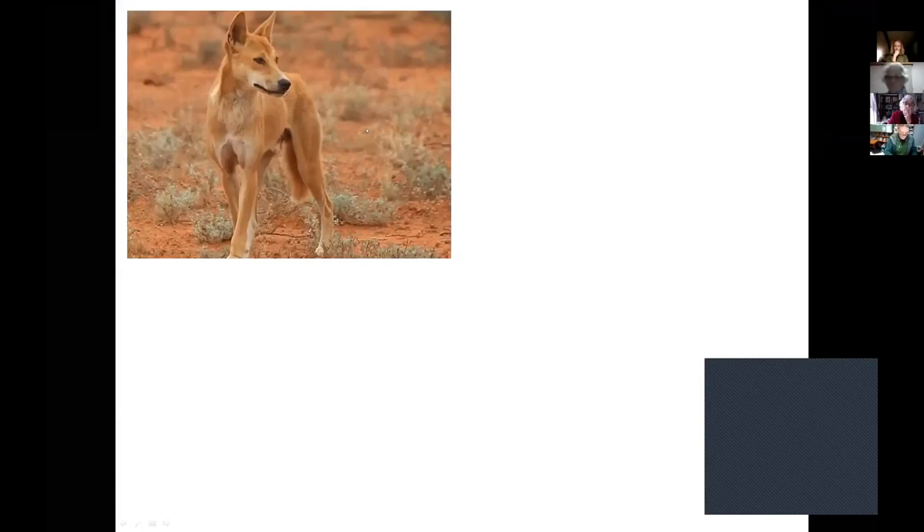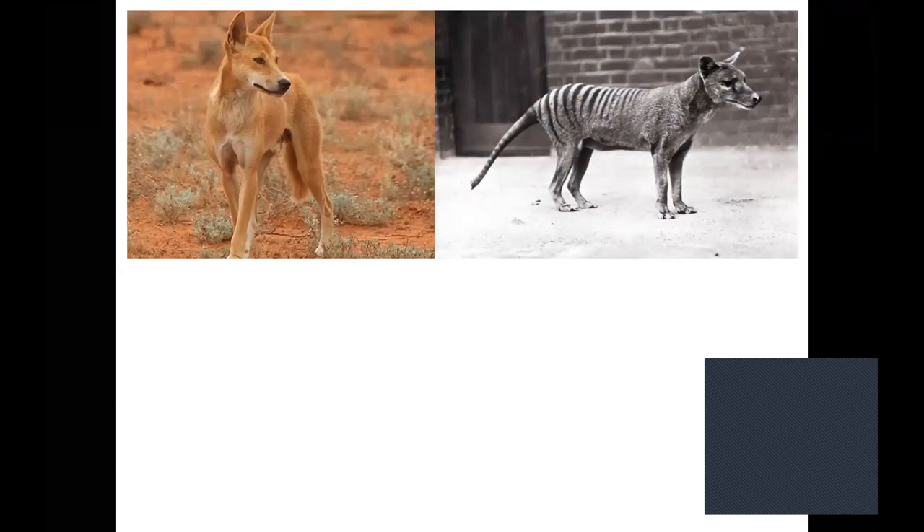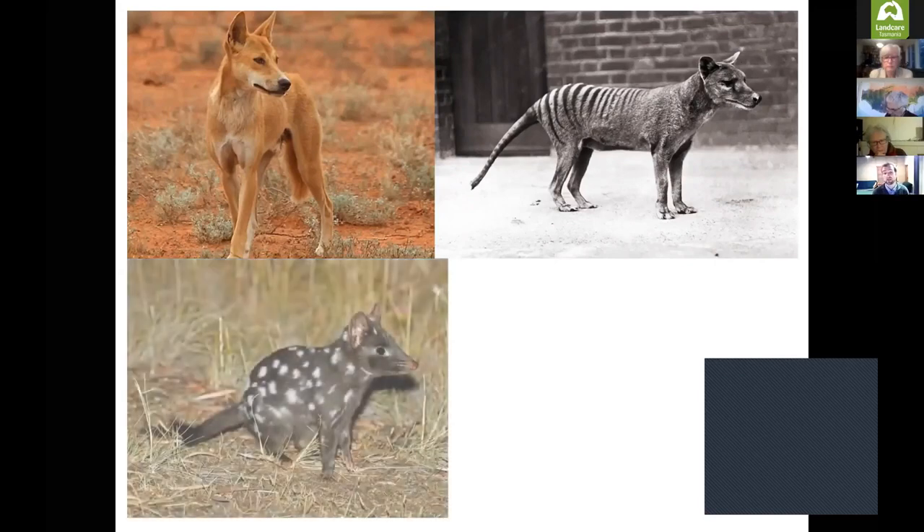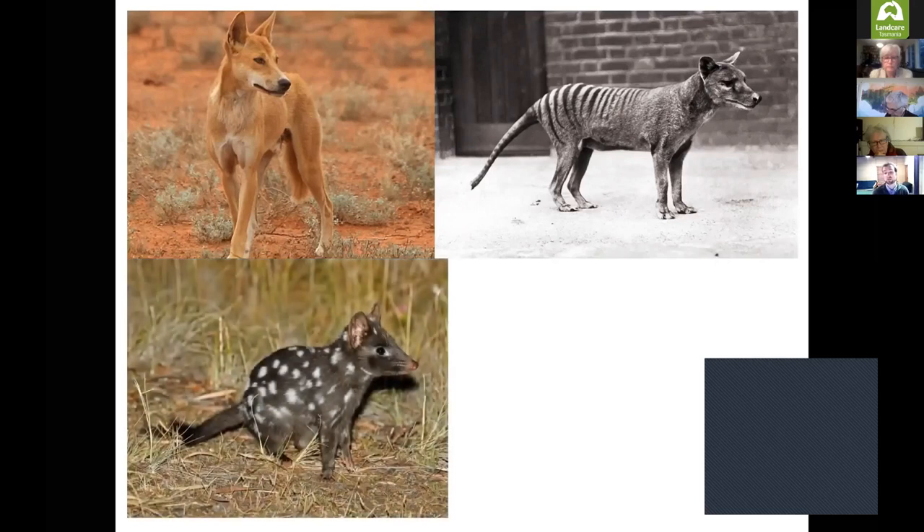With the subsequent arrival of sheep en masse came coordinated efforts by graziers to protect them from predators. The dingo on the mainland and the thylacine in Tasmania were the first targets. With the loss of these apex mammal predators, cascading changes began to trickle through the ecosystem — changes that were hastened and accelerated by the introduction of European mammals such as foxes, cats and rabbits. Numbers of some species like kangaroos increased, while populations of others, like many small to medium-sized native mammals such as quolls and others between the size of bandicoots and small wallabies, rapidly collapsed towards extinction.